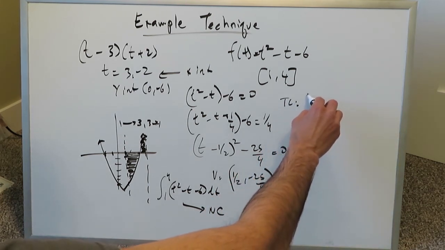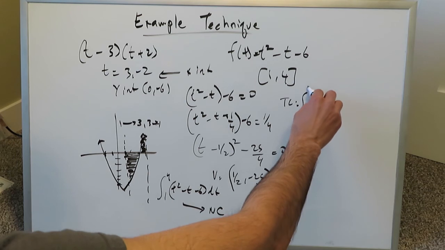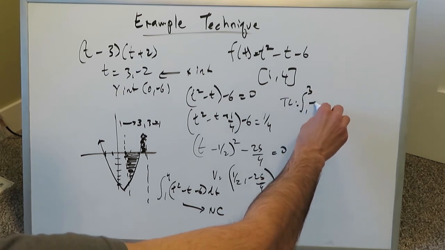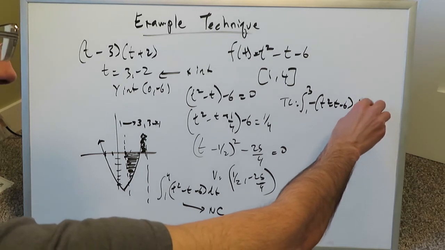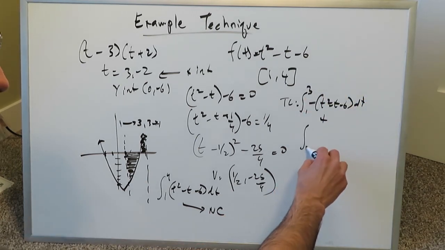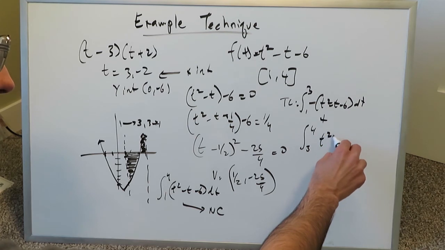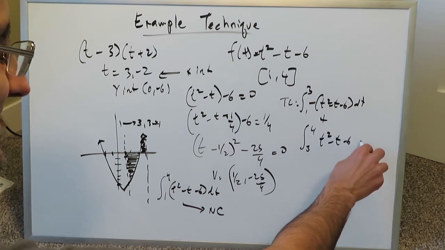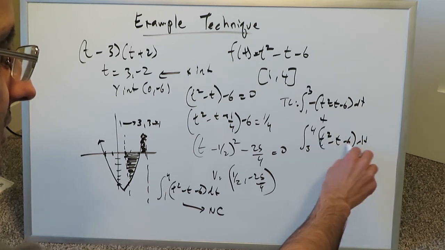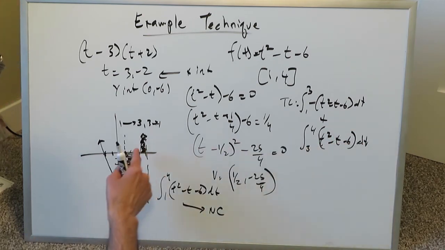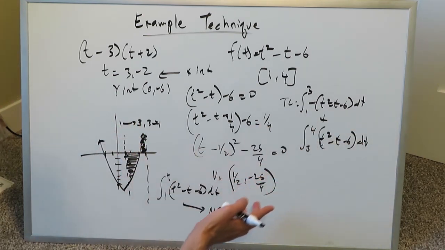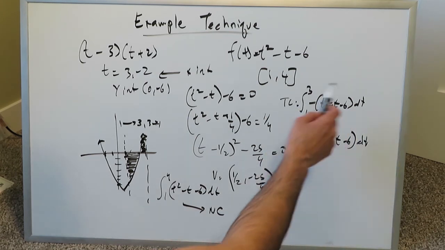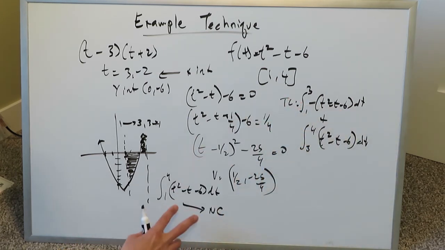For the total change, you split into two intervals: from 1 to 3 and from 3 to 4. The total change equation is: negative integral from 1 to 3 of t squared minus t minus 6 dt — the minus converts the negative area to positive — plus the integral from 3 to 4 of t squared minus t minus 6 dt, which is already a positive area. Integrating over these two intervals gives the total change.